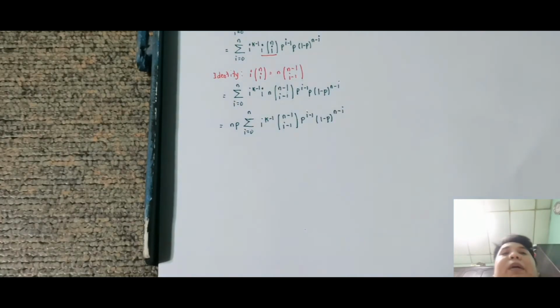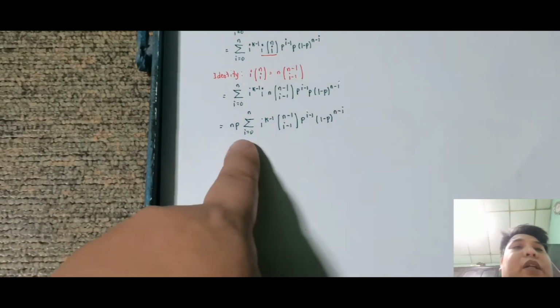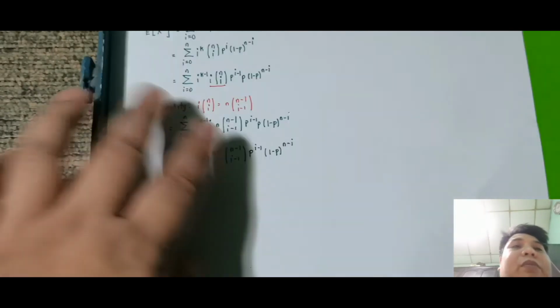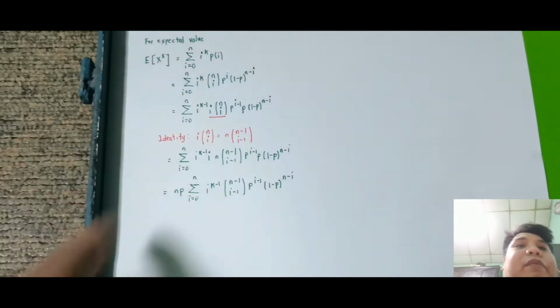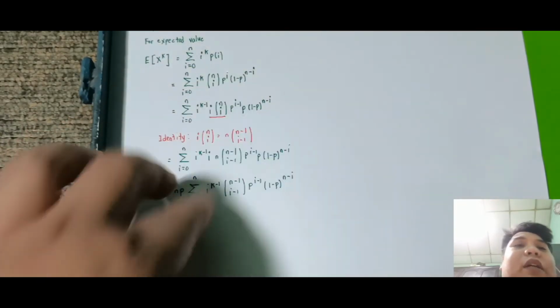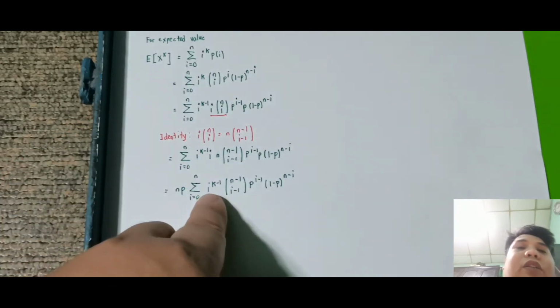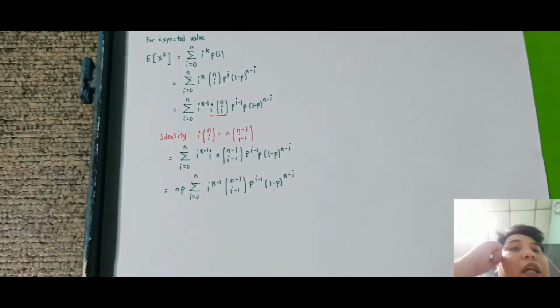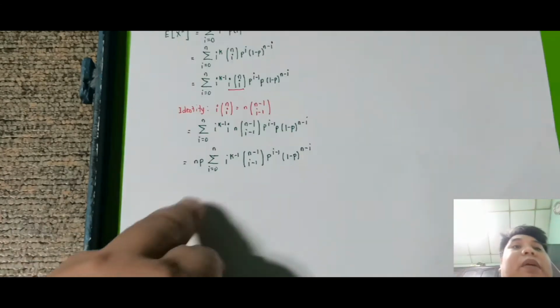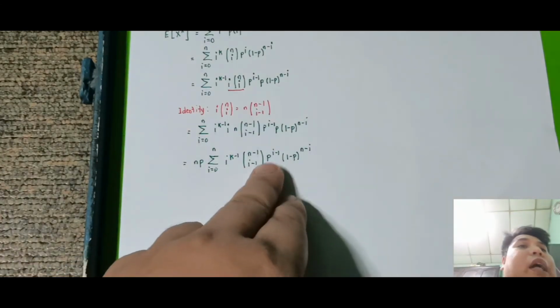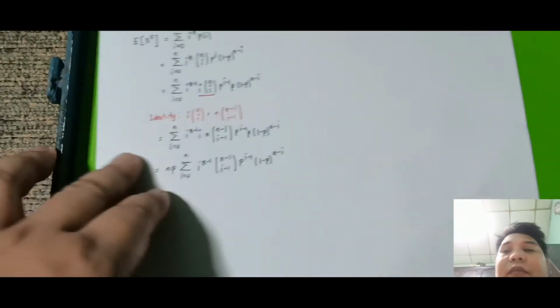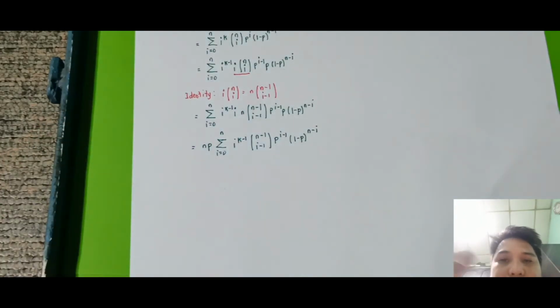Nakapaglabas na ako ng np, tapos nagbago ng ganyan pa rin naman. Andun pa rin tayo sa forma niya. Nagbago na yung kanyang random variable: nag-start na sa k minus 1, naglabas na tayo, naging k minus 1 na lang. Tapos yung p niya is now i minus 1 na. Nabawasan na. Ngayon, ang gagawin ko is maglalet tayo yung i minus 1.